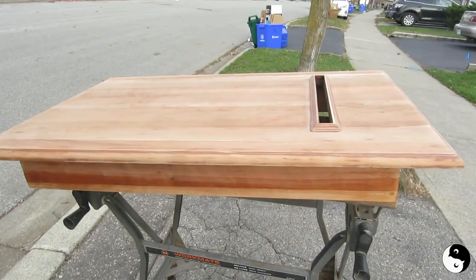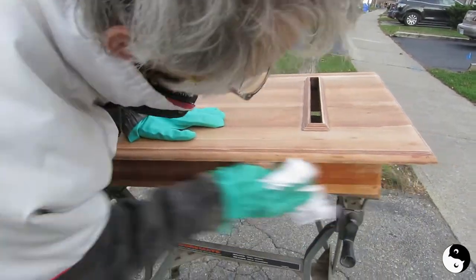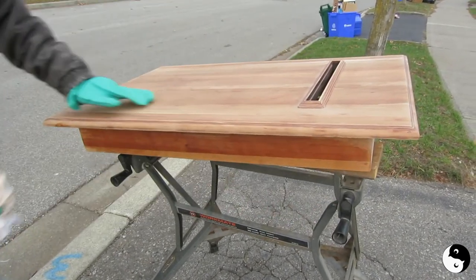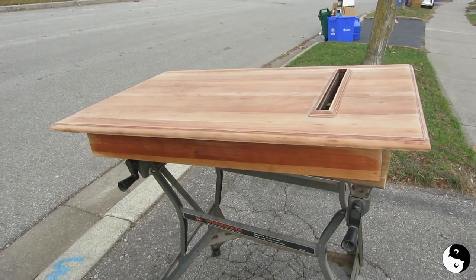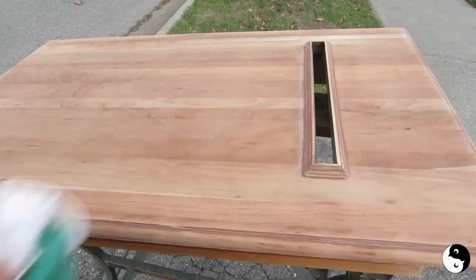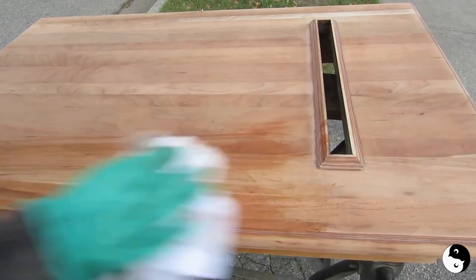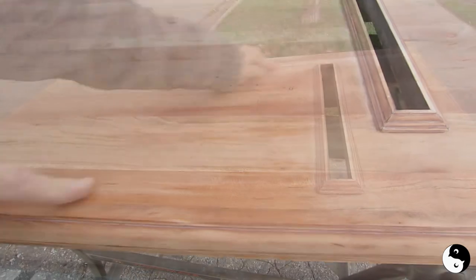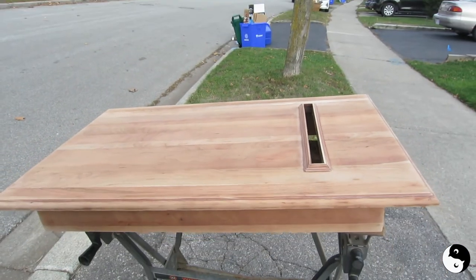I'm pretty happy. I think everything looks good — I'm very happy with that. You can see the different pieces of wood and the color. That's the natural look of the cherry — gorgeous. The stain has been taken out. I much prefer that to the gloss finish we had before. You can see how much difference cherry has in the wood — dark to light. It's just a naturally beautiful wood.